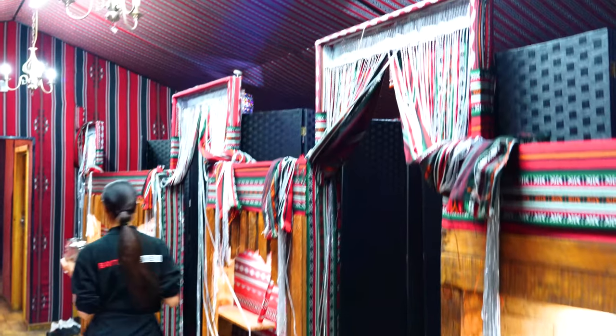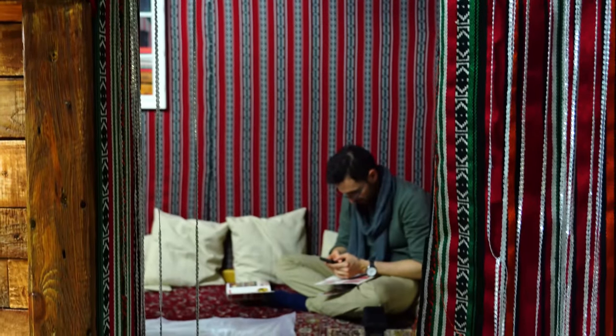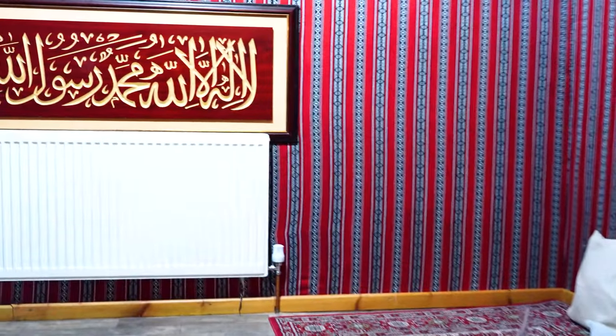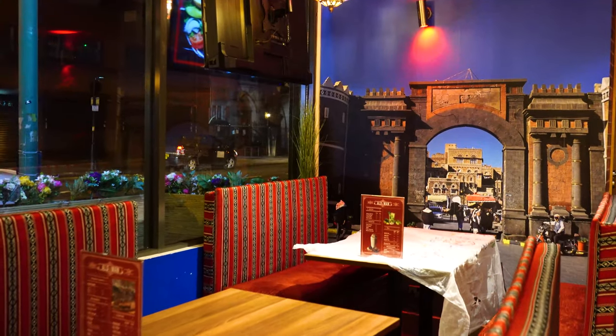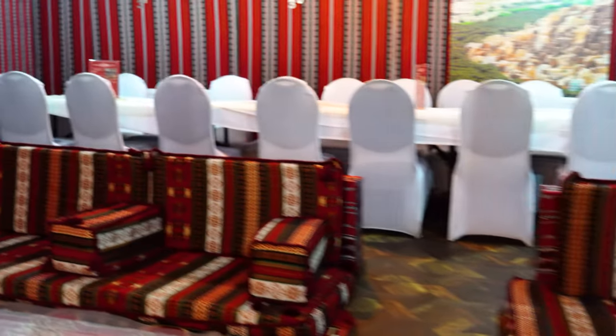It doesn't appear when you come in that the entire restaurant extends all the way to the back. You go through these hallways where there are these enclosures where you can sit down, take off your shoes, sit on the floor, and really take in the experience of being in that Yemeni culture with the food laid out in front of you on a carpeted floor. If you can't sit on the floor, they've got tables as well. This place has already transported me to another place in the world — you can get into the culture without even having started eating the food. That's amazing.